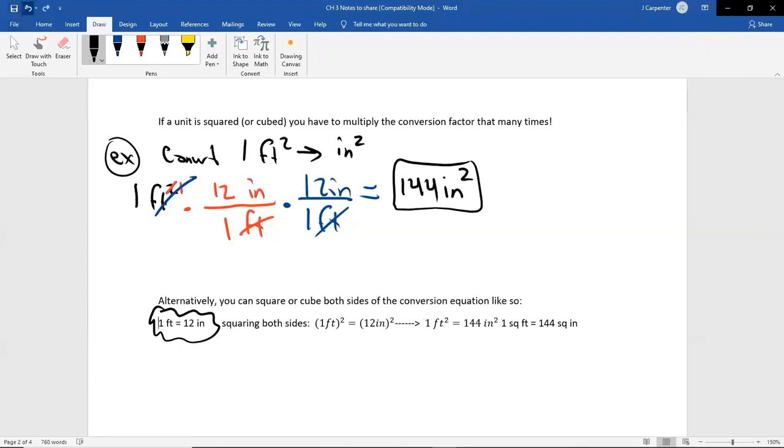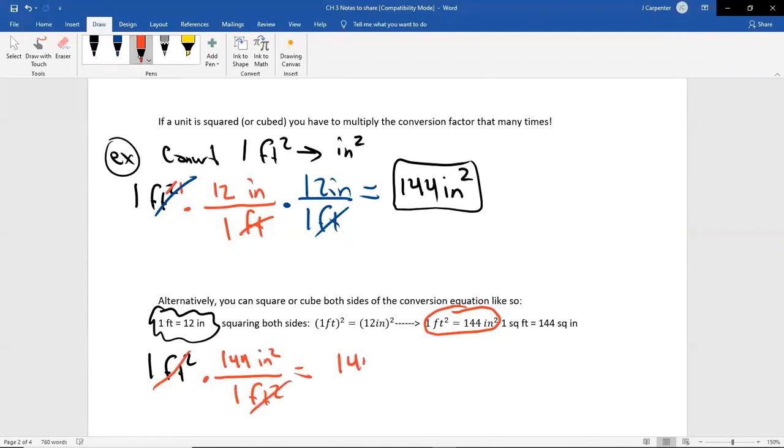So then I could go back to the previous example and say, all right, we had our original 1 square foot. We're going to multiply by, now we'll use this as our multiplier. The feet squared are the old, so in the bottom goes the feet squared, which had 1, and the top is our 144 square inches. You will get the exact same cancellation, the exact same answer. It's just a more compact problem. Instead of doing 2 fraction multipliers, you're doing 1.